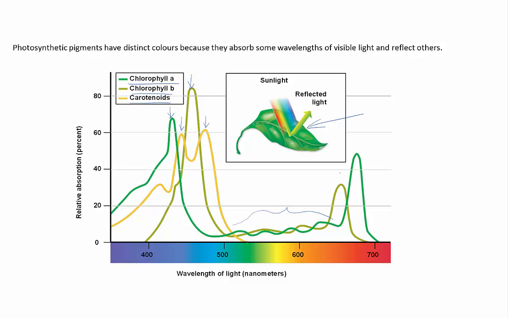However, over here you'll notice that chlorophyll B has another small peak in absorption at around about 650 nanometers, and chlorophyll A will absorb light again at around about 680 nanometers. Carotenoids, on the other hand, reflect longer wavelengths of light, meaning they appear red, orange, or yellow. And you can notice that in the graph by the absence of any relative absorption of light by carotenoids beyond about 520 nanometers. Carrots, tomatoes, and lobster shells get their distinct colours from carotenoid pigments.